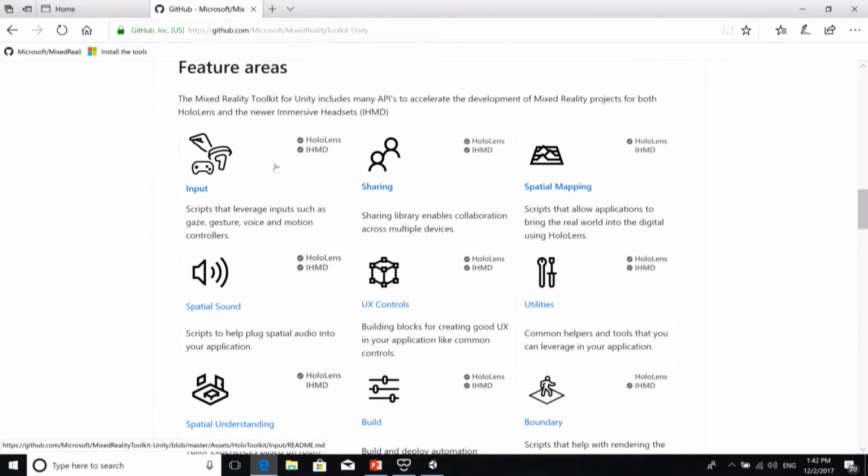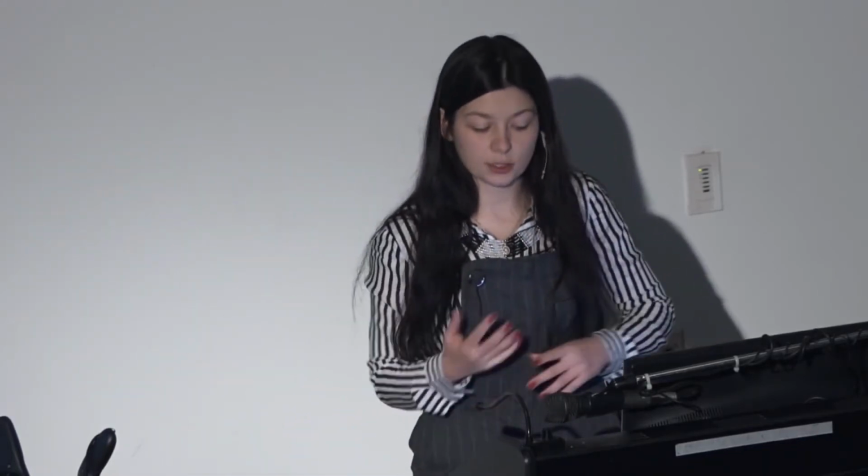After that, we have spatial mapping, which we talked about, and spatial sound. Spatial mapping you can use only on HoloLens because it helps you map your surroundings. For occluded devices, there are different controllers and building blocks, and if you want to enable the same kind of experience for everyone, you can use these UX controls.